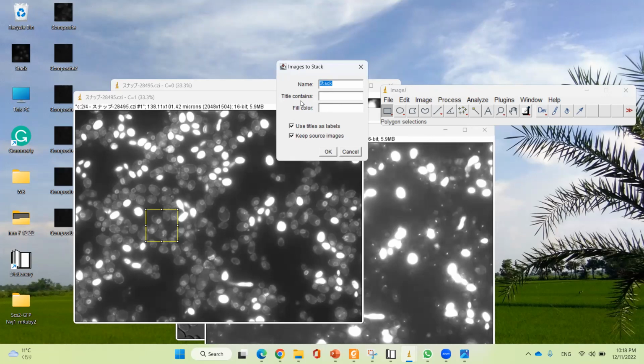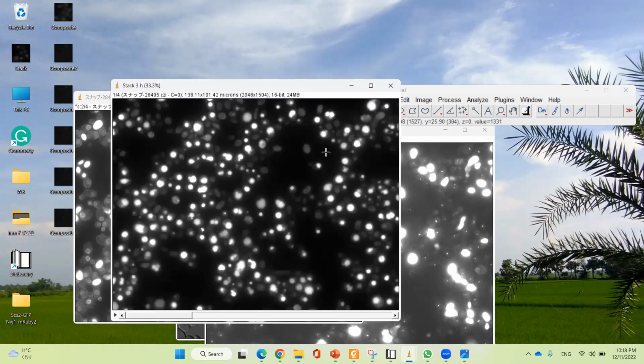Then this window will appear. Then you have to ensure the two tick marks: use titles as labels, keep source images. I am going to change the title. Now click on OK. Now you can see a new window is opened.